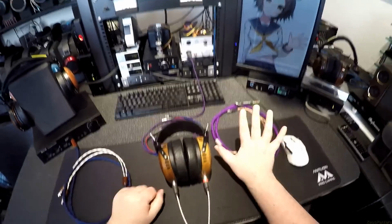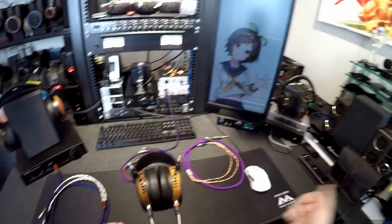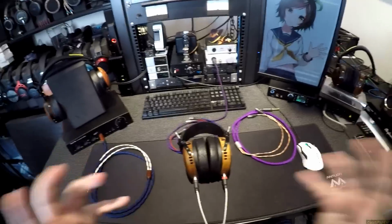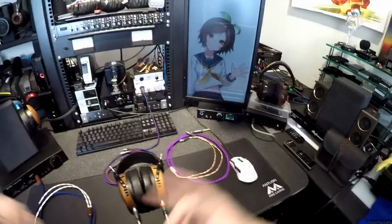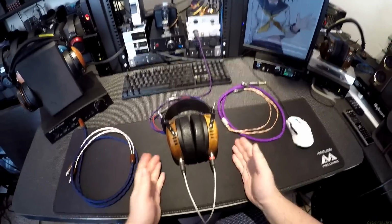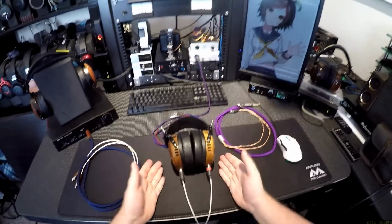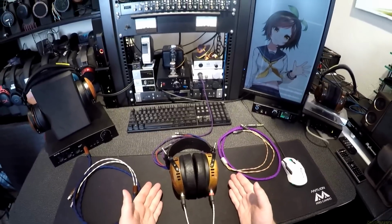I have all 5 of his dynamics here, and the 2 new ones, and the Autors, and the Icons, and the Atticus, and it's like, oh my god, one's better than the next, and they all come with pads to swap, and I could try different connections, and it's a fun game. But today is the first day, and I have to talk about the Vèritès. I have to. I got to get it out of the way.